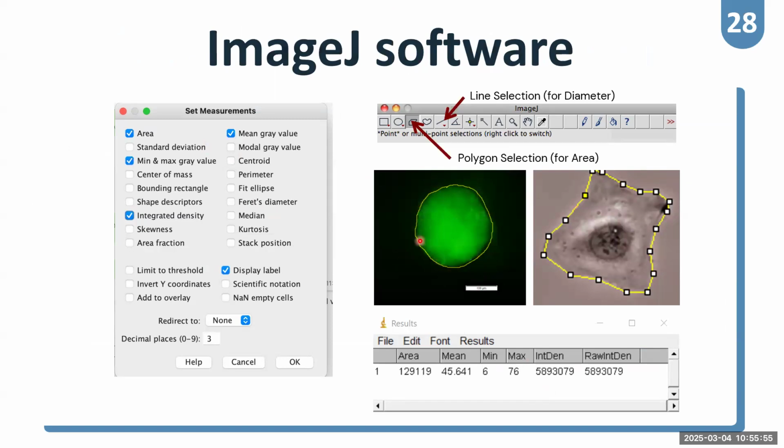In this case, I'm showing the spheroid with a cell tracker, which has the objective to monitor cell proliferation when they express the reporter gene or the cell tracker inside. It means the cell is a living cell. But if the signal is decreased, it means the cell is going to die, something like that.